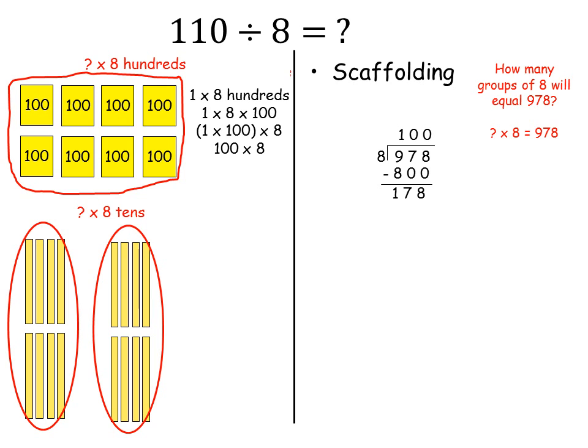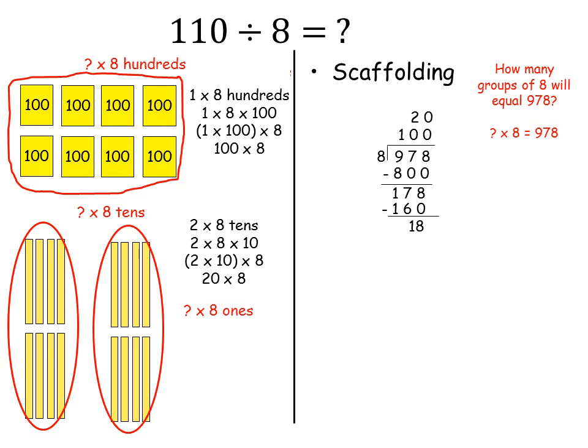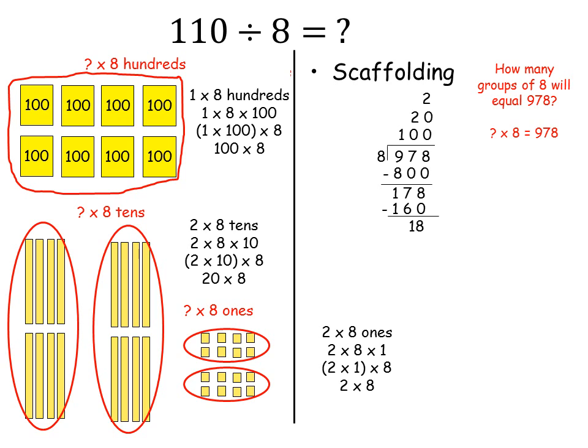So in this case, I go 8 tens, that's 80. 8 more tens, that's 160. If I keep going, that would be beyond 178. So in this case, it's 160. So I have 2 groups of 8 tens, which is the same as 2 times 8 times 10. Use my commutative property. It's a total of 20 groups of 8 for a total of 160. I'm left with 18. Now my question is, how many groups of 8 ones? So 8, 16. So there's 2 groups of 8 ones for 16 with 2 left over.